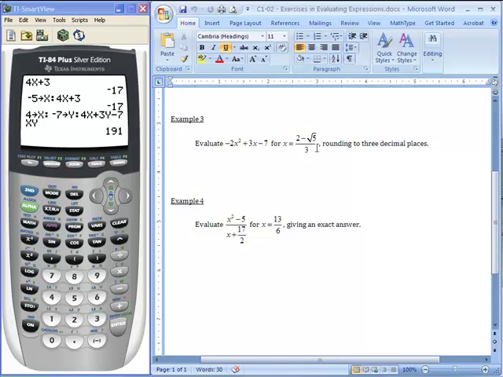So let's start by storing this value, 2 minus the square root of 5 divided by 3, into x. Now we need to make sure under order of operations that the subtraction in the numerator is done before the division. So we're going to put the numerator in parentheses. I'm going to begin with a left parenthesis, and then the number 2, and then we'll use the minus key here, we're subtracting. To get a square root symbol, we press the second key and the x squared key down the left-hand side here. You'll see the square root symbol above it.